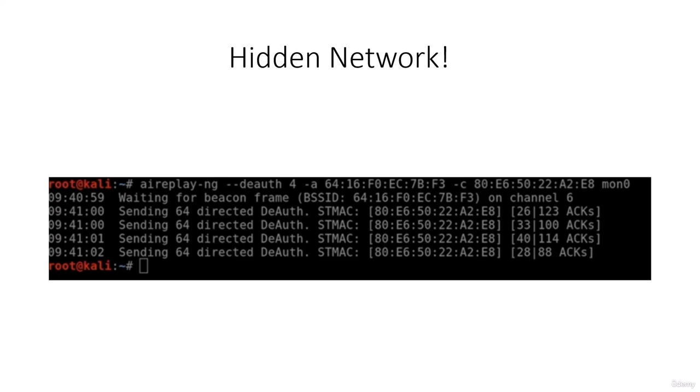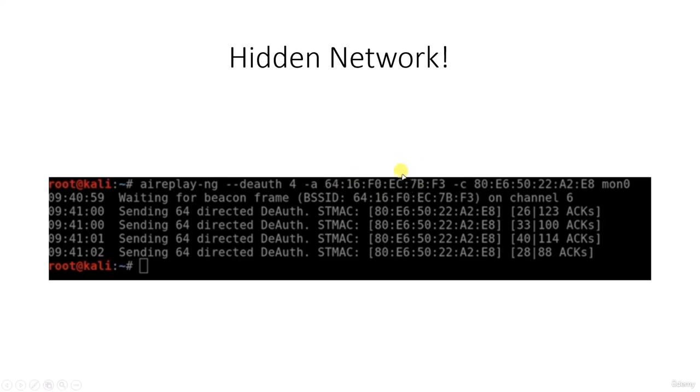Because we are using a very small number, it will be disconnected for a very short period of time, and the person using the network will not even feel it. It is the same command that we did before, nothing different, aireplay-ng. We are doing a deauthentication attack with a very small number of packets, because we don't want the target person to feel that they got disconnected. If you disconnect them for a couple of minutes, they will notice. So it is better to use a small number.